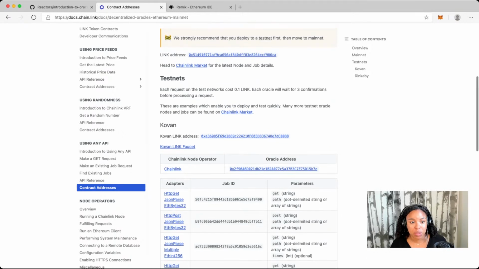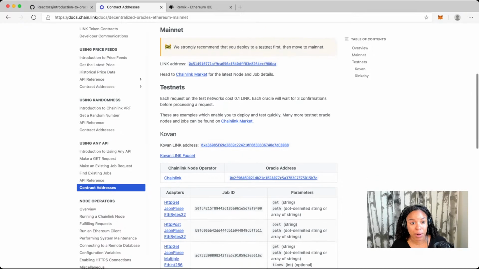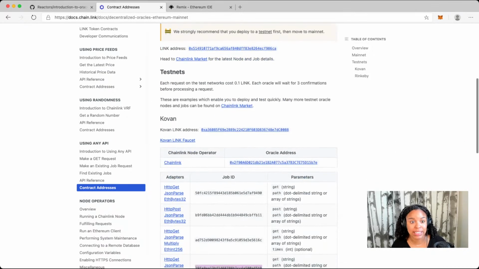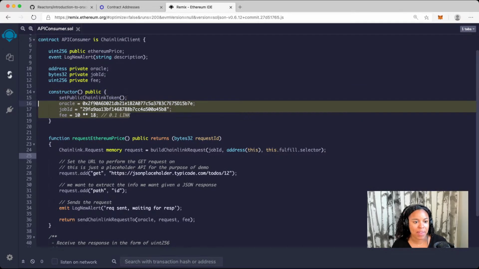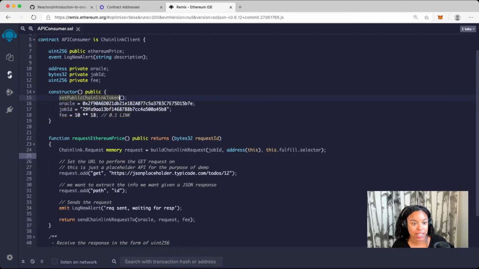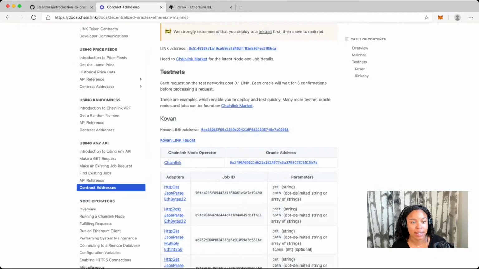This section is actually really helpful about contract addresses. It's defining, per network, mainnet, and all the test nets, how you might go about using this Oracle. It explains each request on the network is going to cost 0.1 link. It's going to wait for 3 confirmations before processing a request. And here's some addresses you can use. So that's basically all that I have defined in my constructor here. And then I'm calling this set public Chainlink token, which is using this method available in the Chainlink client.